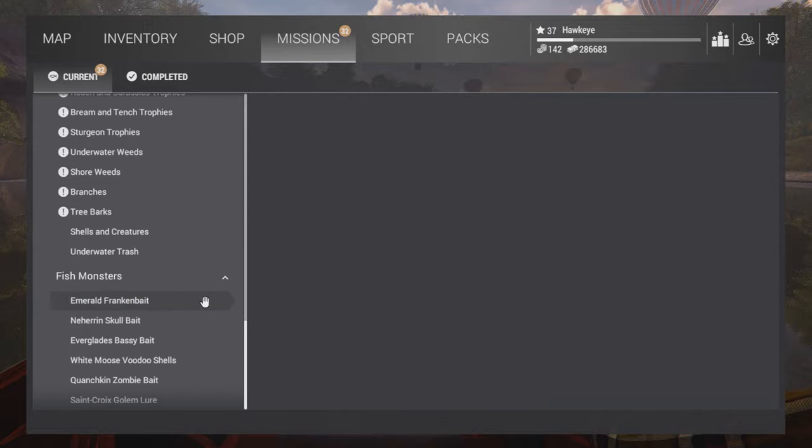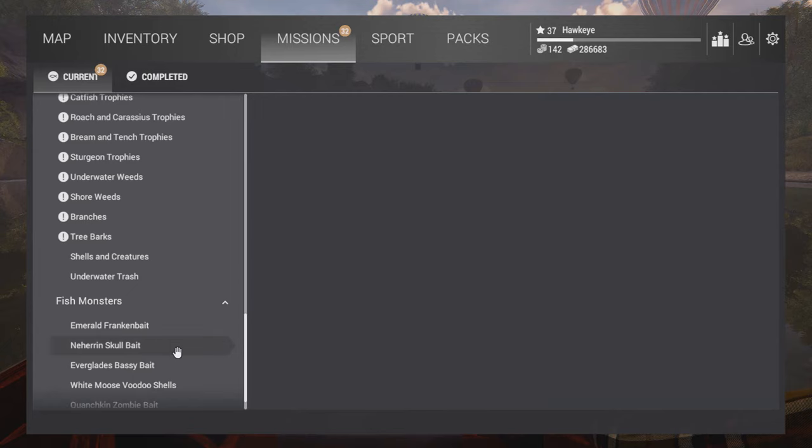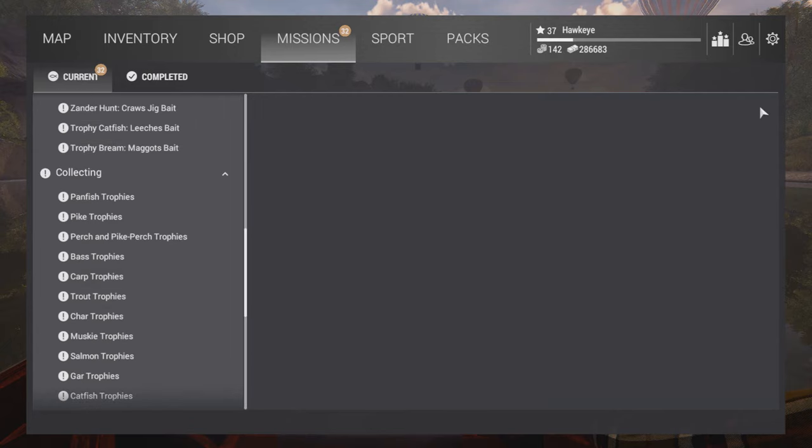But there are other missions here that we can do too, and there's the Emerald Frankenbait, the Naharan Skullbait, all the ones that were from Fishing Planet, the original ones. And you can also go to regular Fishing Planet and do this, but it's going to be even harder to do it there.